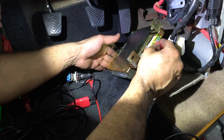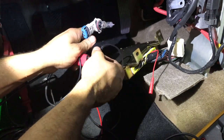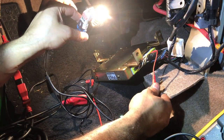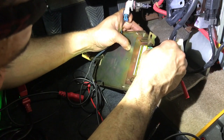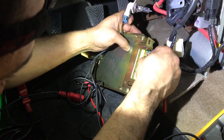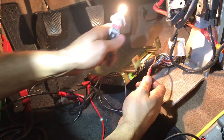So make sure that pin is in where we need it. So we got a good power, so let's switch this leg to ground. And let's touch this one. Okay, we have a very good steady power. Now let's check that ground, switching to power, and get that one. Now I'm checking the ground side. And we got a good ground. So again, 25 and 26, they're also very good.